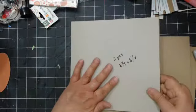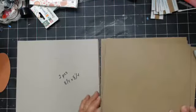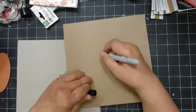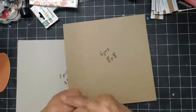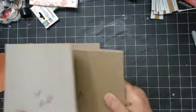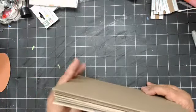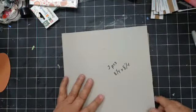All right, so this is the front and back cover. So it's 8 1/4 by 8 1/4. And then I decided to go with 6 pieces, 6 pages, and these are 8 by 8. So 6 pieces, 8 by 8. And then I haven't decided the spine yet. I think it's probably going to be like 2.5. I should have brought chipboard up for that. So we'll decide that after we put our hinges on.